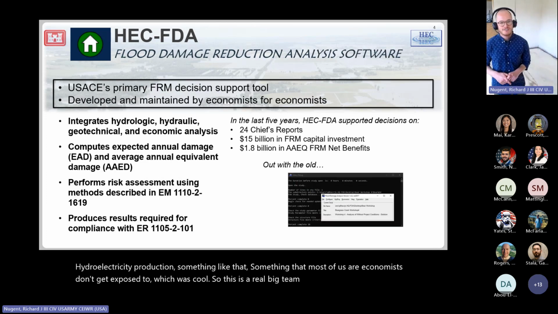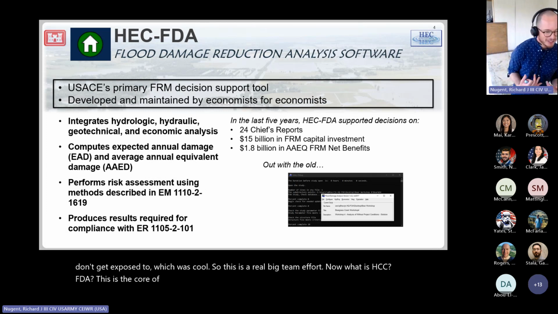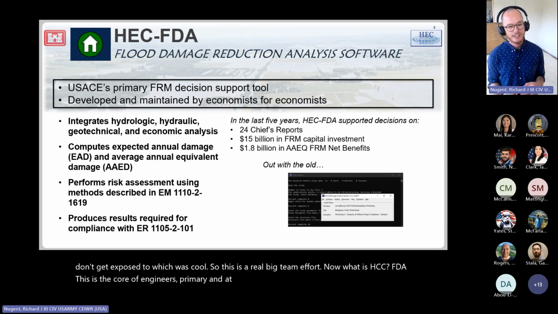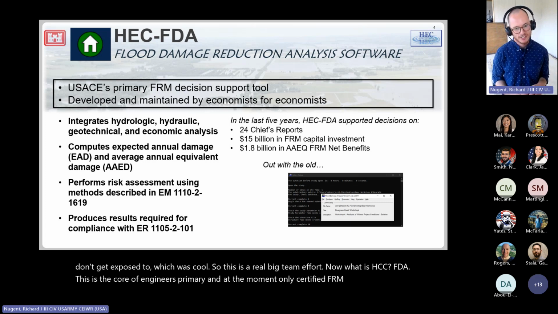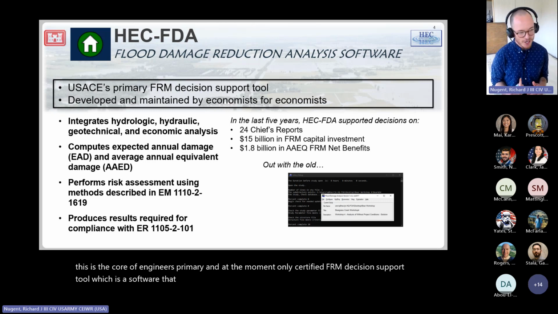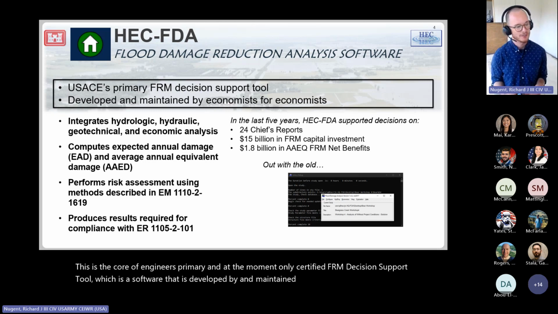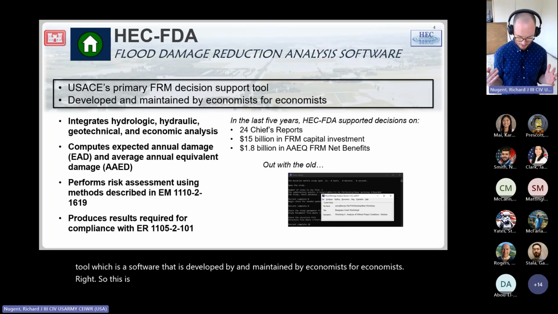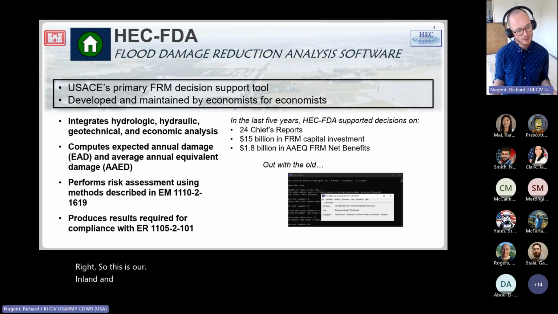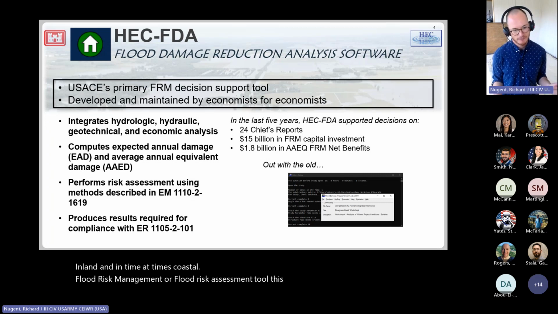Now what is HEC-FDA? This is the Corps of Engineers primary and at the moment only certified FRM decision support tool, which is a software that is developed by and maintained by economists for economists, right? So this is our inland and at times coastal flood risk management or flood risk assessment tool. This is how we calculate benefits.